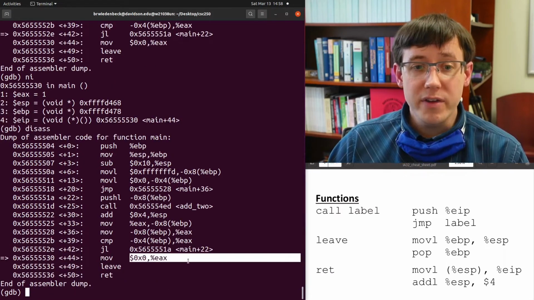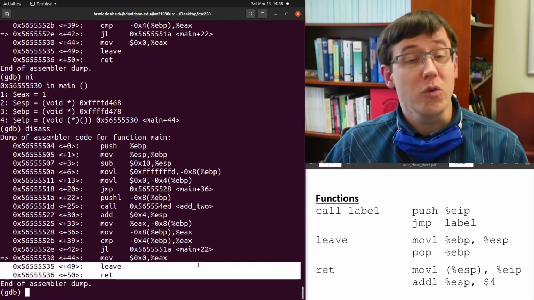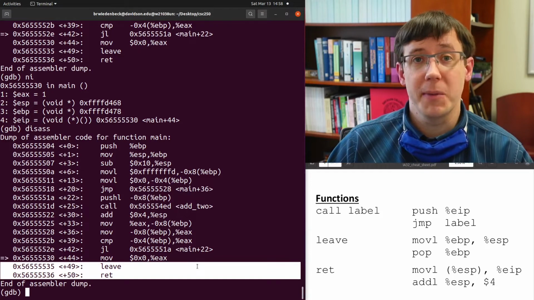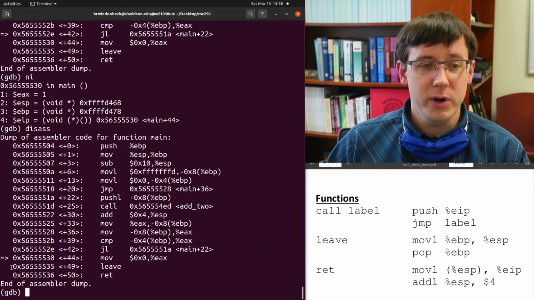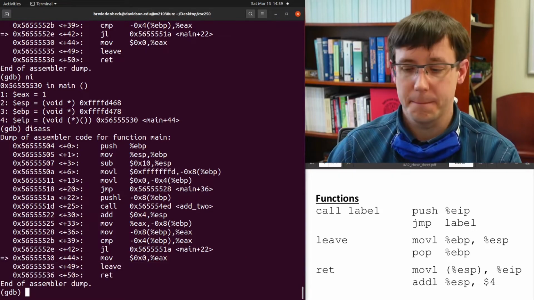And moving the value 0 into the EAX register before leave and ret corresponds to returning the value 0 from our main function, after which we will execute leave and ret and conclude the program.